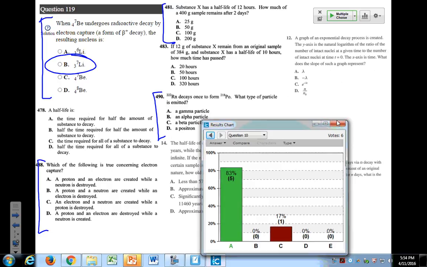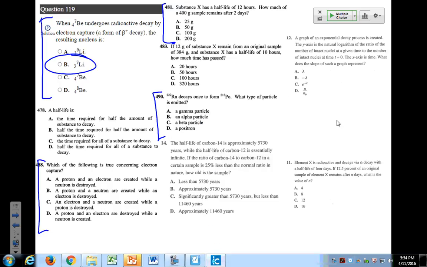A is right. So on this, you can do it a couple different ways, but the easiest way is just say 1/2 to the n, where n is the number of half-lives. In 2 days, we have 4 half-lives. 12 hours goes into 1 day twice, so I have 4. So that's 1/2 to the 4th, which is 1/16. And 1/16 of 400 is 25. Or you might just go through it piece by piece and say, well, after 1 half-life, I have 200 grams, and then I have 100 grams, and then I have 50 grams, and then I have 25 grams.